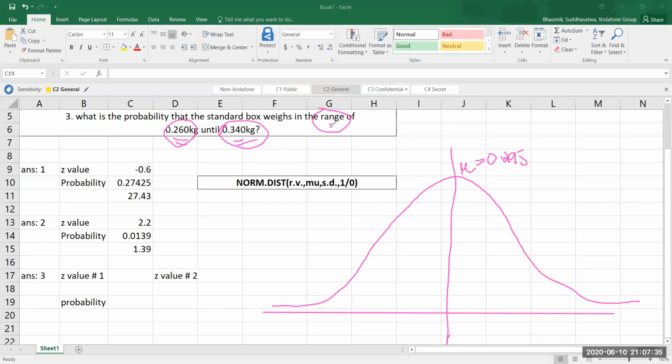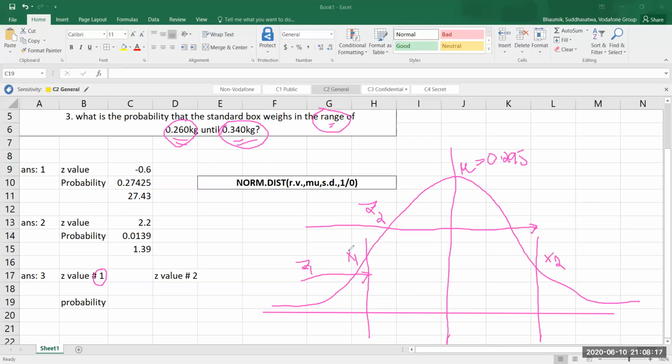If it is asking for a range, then what we need to do, keeping in mind the cumulative nature, is this: we have x1 and we have x2. Calculate the z until x1, and give it a name, z1. So I get the z value for the first, up to that point. Then I get the z for up to the other value. Let's say this is z2. For each z, I can calculate the probability. I know how to calculate the probability very easily.